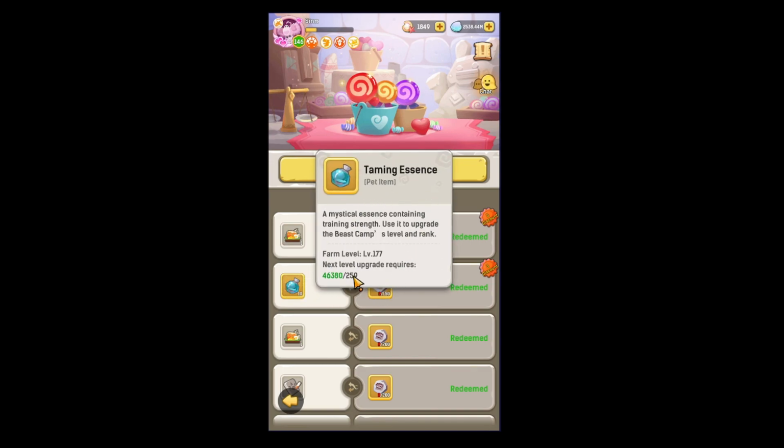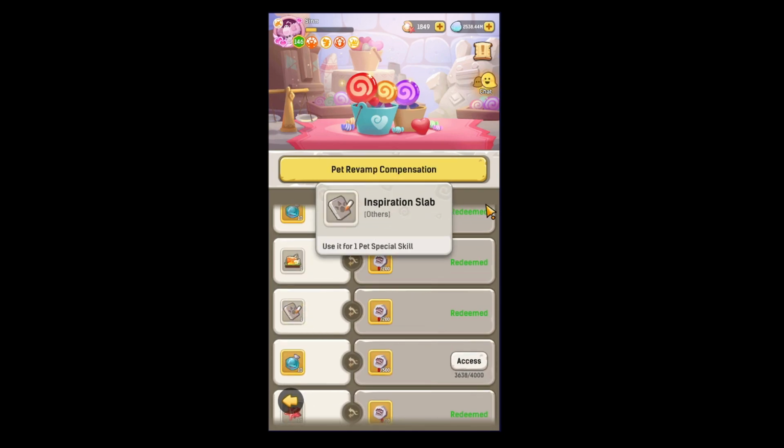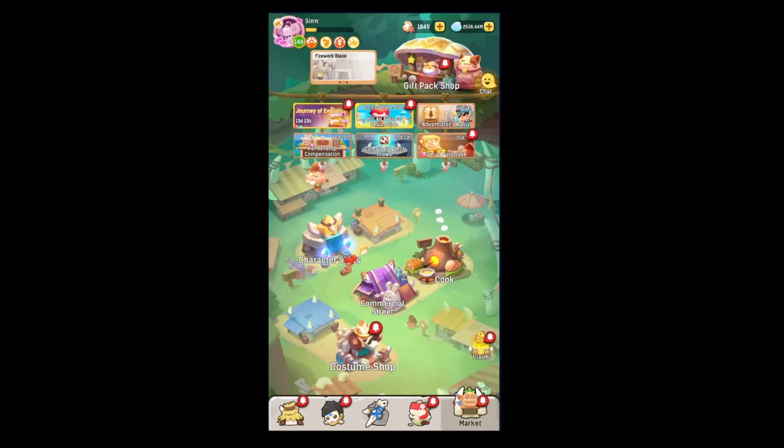Now the taming essence is going to be used in what's called the beast camp. If you were watching my other videos, I was calling it the training ground because that was what it was translating to, so I couldn't really go off anything else. And the third thing is inspiration slab. As it says right here, use for 1 pet special skill. This is your pet skill draws.